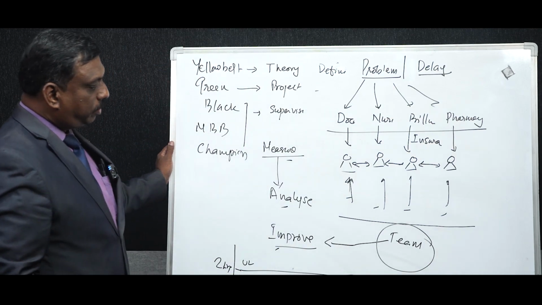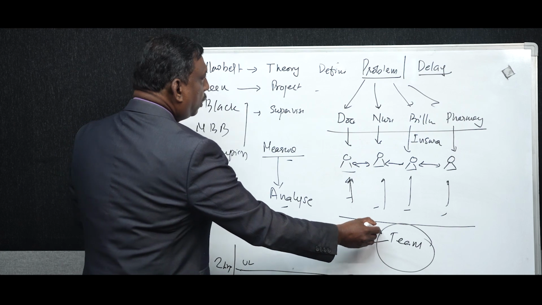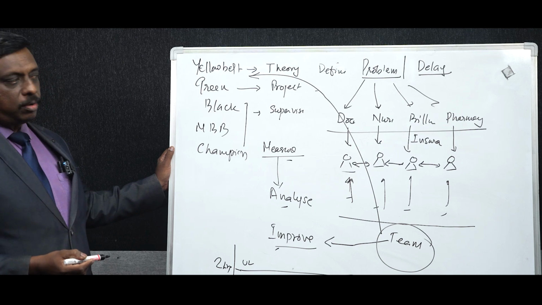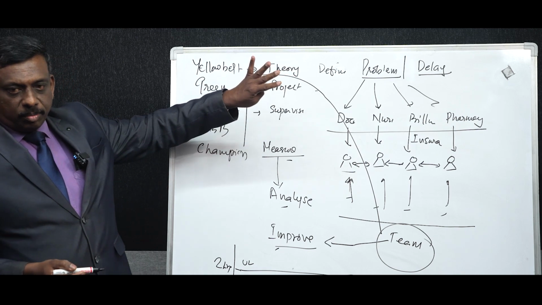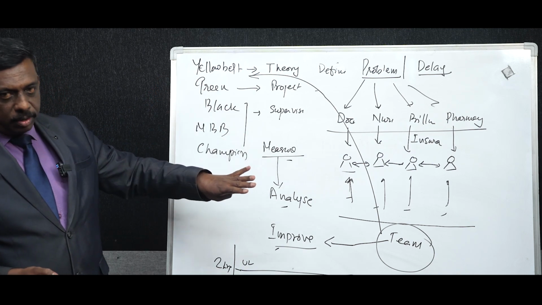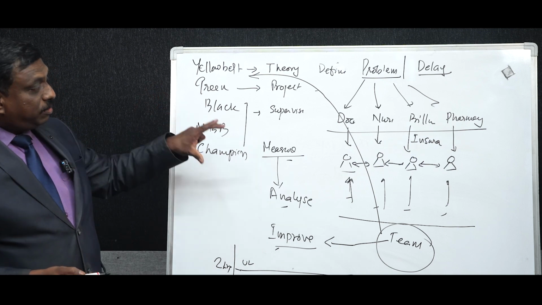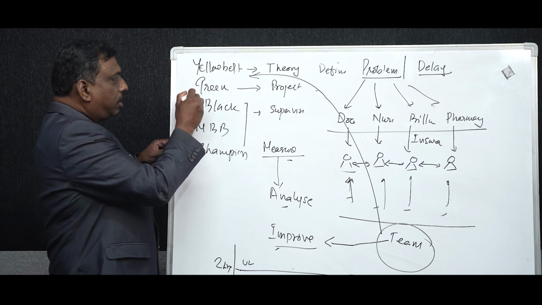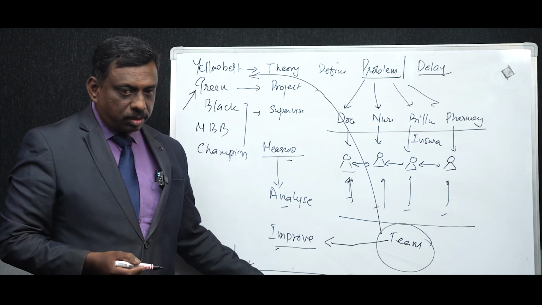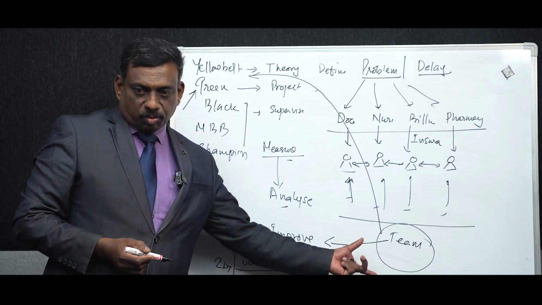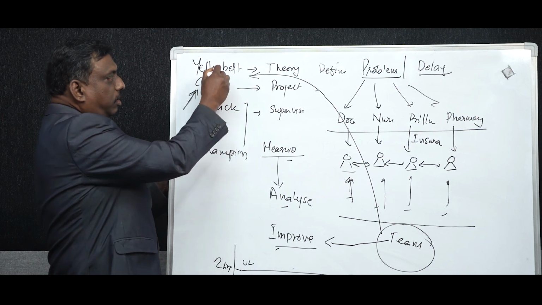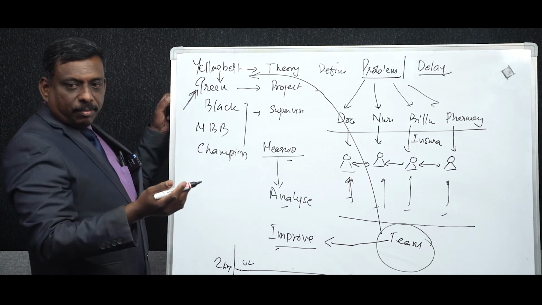Now, who is going to form the team? The team will be made, initially, by yellow belt people, because they have theoretical training in Six Sigma. These yellow belt people will implement this and work on it, and once they achieve success in this project, they can be given a green belt. That means when they are successful in implementing this and sustaining it for a period of 3 months, 6 months, then all the members will be given a green belt. That is how you get promoted to a green belt.